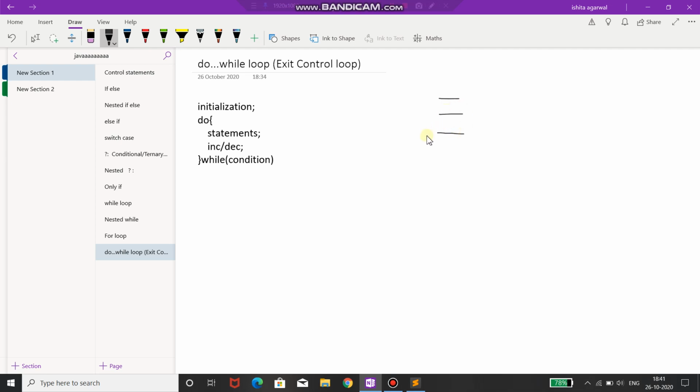So these are the three options: first is for username, second is for password, and third is for the exit. You may have more options, but I'm taking it in a simple way. So when we run our program, we want this loop to run at least once. At least once the user should be able to see this menu.